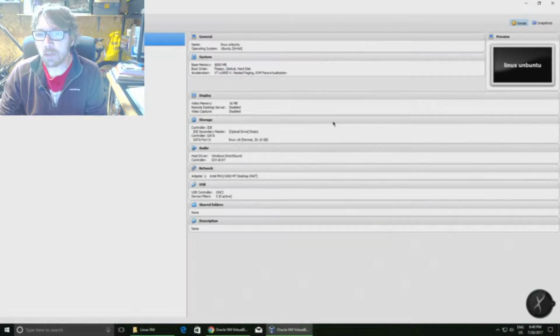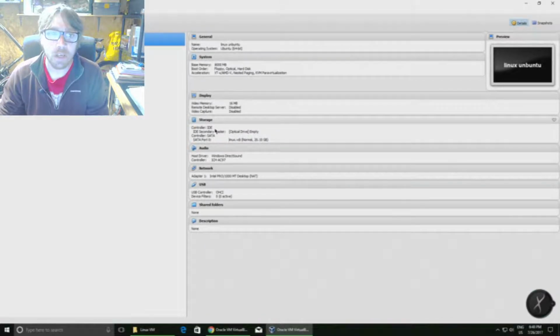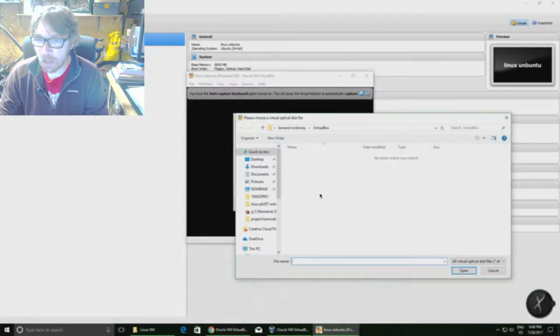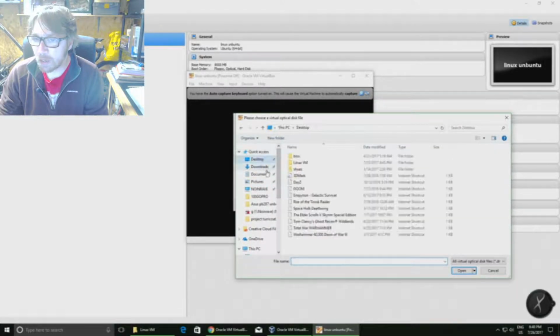Yeah, so I'll show you all this stuff in a minute. You can adjust how many cores you want to give your VM, etc. What you need to do now is hit start. And then this is where it says, what do you want to do? So this is basically where you have to choose your disk image. By disk image I mean the ISO of Ubuntu.